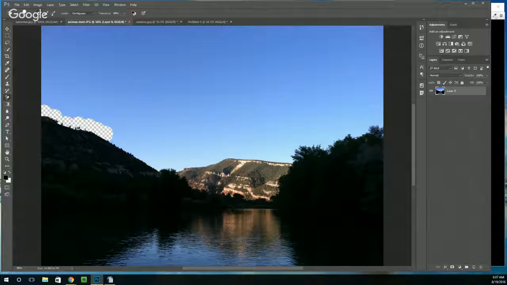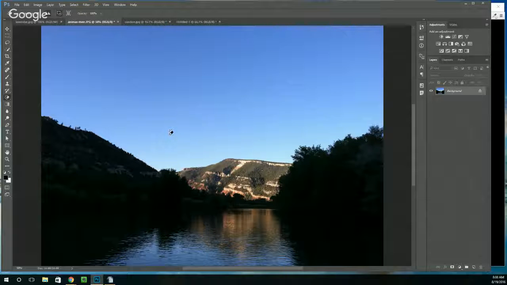And I can simply drag along this skyline to delete that, as long as I keep only the blue underneath the plus. So that's the background eraser tool. Let me go back to the original image. And let's discuss the one other variation of the eraser tool, and that's the magic eraser tool.